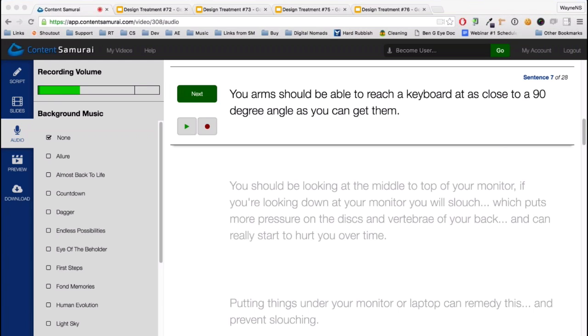But unfortunately, Content Samurai is a really, really powerful app. It has some really great features in it. And Google Chrome is currently the only browser that will support these features and is powerful enough to actually run something like Content Samurai. So as much as we would love to see other browser support, like Firefox, and if we had a lot of time and someone twisted our arm, maybe IE as well.